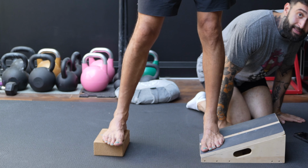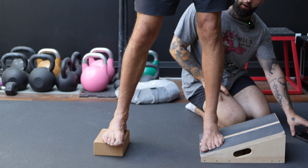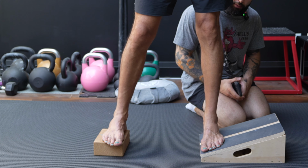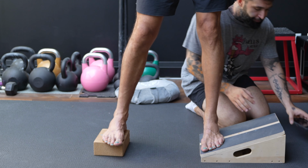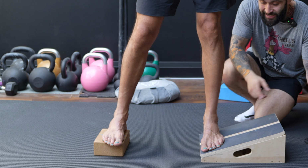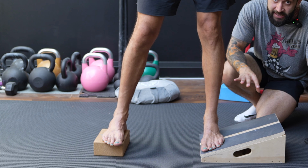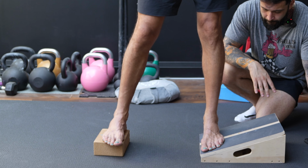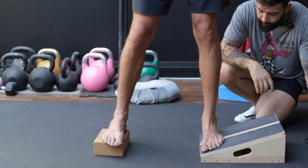And if you don't have this inversion and eversion, if you don't have rotation in your ankle, you will find it very hard to progress in linear movements of the ankle too, right? Because your foot needs to tilt when you're moving. You got 20 more seconds here. See how the big toe is not lifting because we're planting and twisting. We're not just twisting. And switch to RAILs.